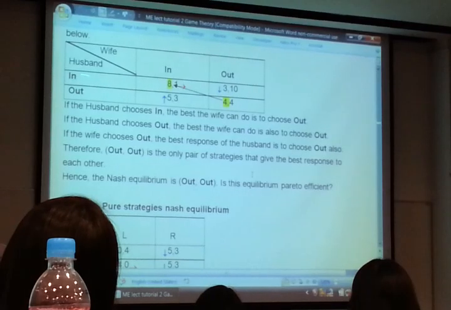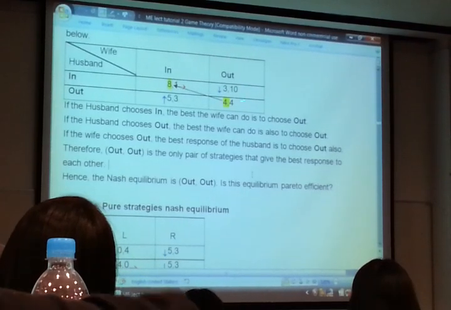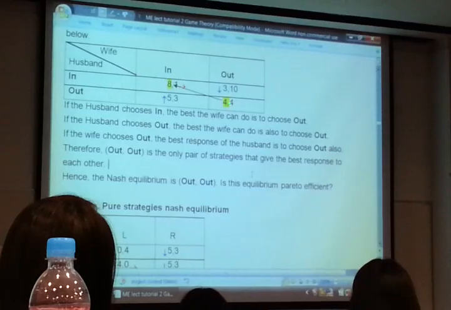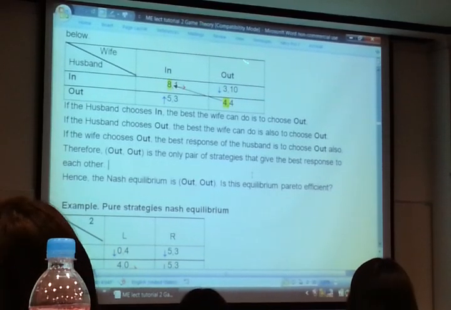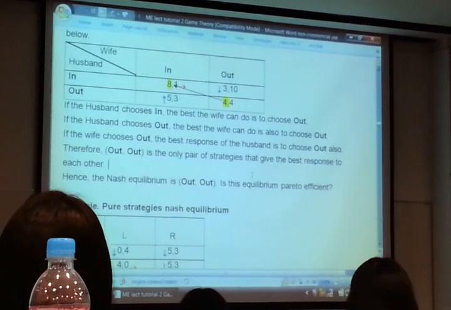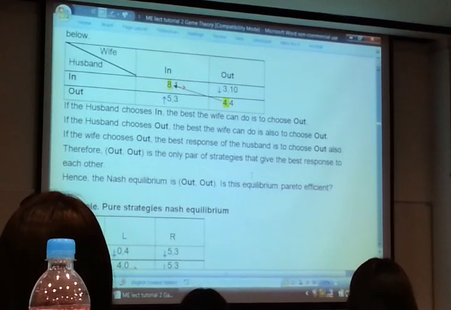Because if you are moving sideways, you are changing what you are doing. He is asking the wife to do what? Wife, I don't like to be out. I like to be in. Out more fun, in more fun. Can you please do me a favor? Don't play out, play in. So you're asking the other player to change strategy for you so that your payoff is higher. Can that be done? Our wife maybe can.